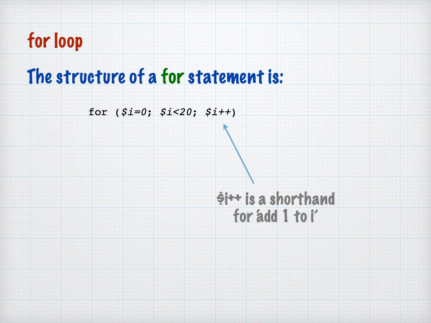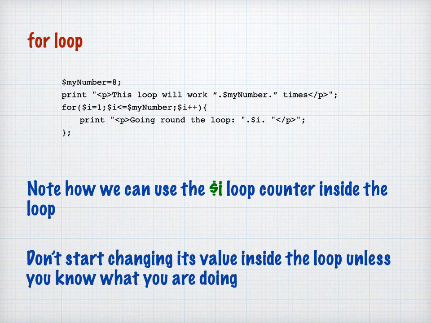So let's have a look at that in some actual code. Here you can see I've got a loop, and what this loop will do is go around over and over again, counting. Every time we go around the loop, if you look at the fourth line, it's going to print a value out, and it's going to say I'm going around the loop over and over again.